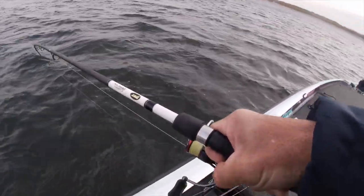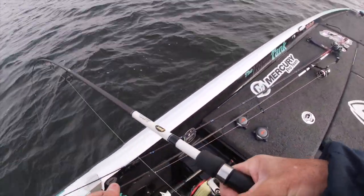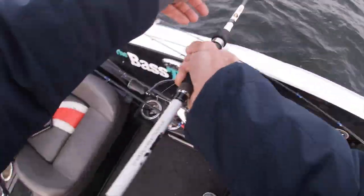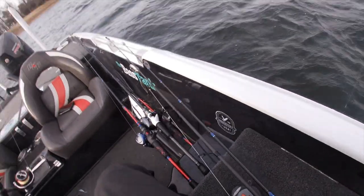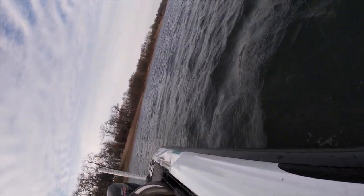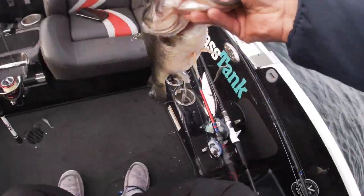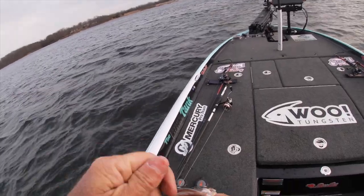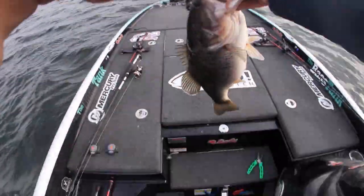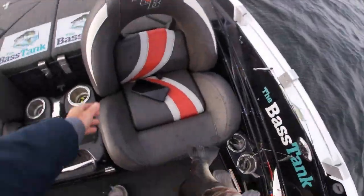I don't know why I'm getting down here. Oh my. He may be bigger than 5 pounds. Ooh. Let's see if I can grab his butt. Oh no, he ain't done. He ain't done. Ooh! Wow! Holy moly! Yeah, that's a good one.